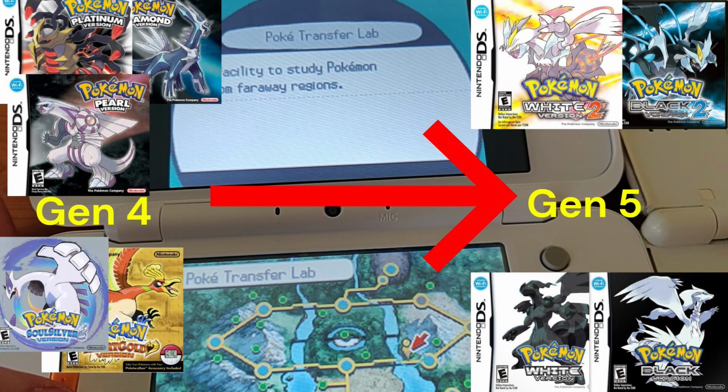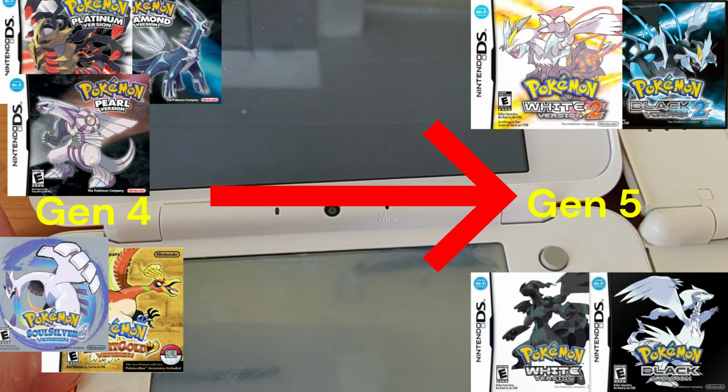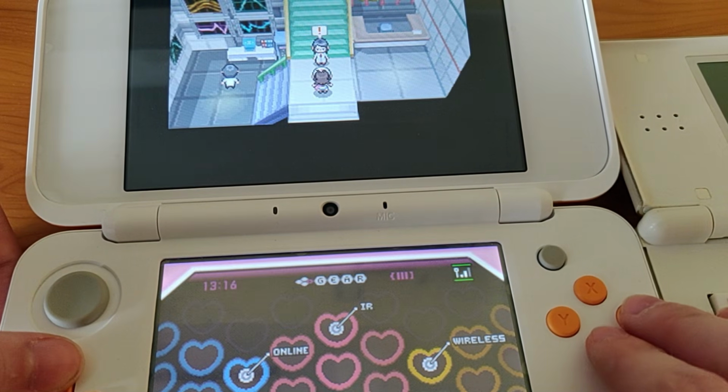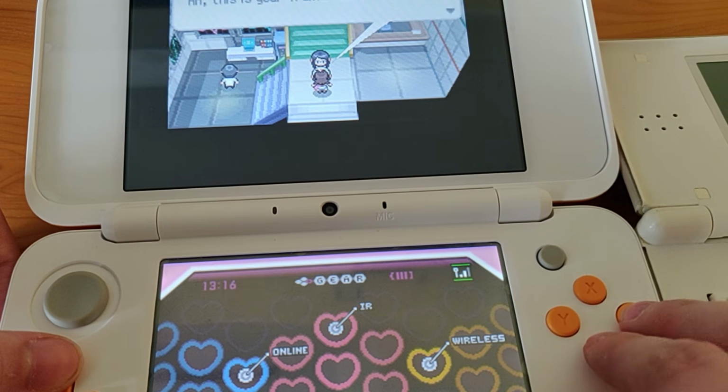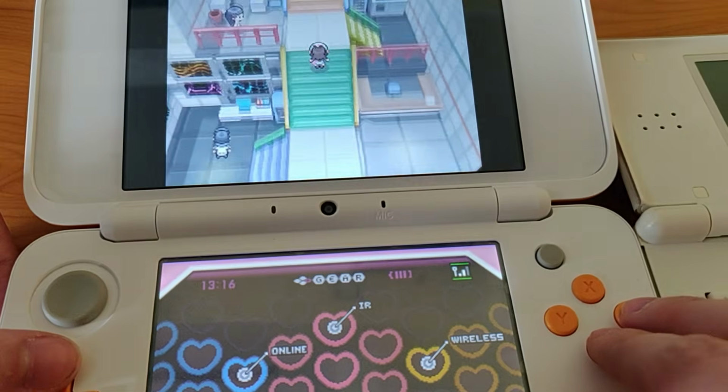To transfer Pokemon from Gen 4 to Gen 5, you will need to beat the Pokemon League in a Gen 5 game to unlock the Poké-Transfer Lab on Route 15. You will also need 2DS or 3DS systems. Go to the Transfer Lab on the Gen 5 game and begin the transfer.